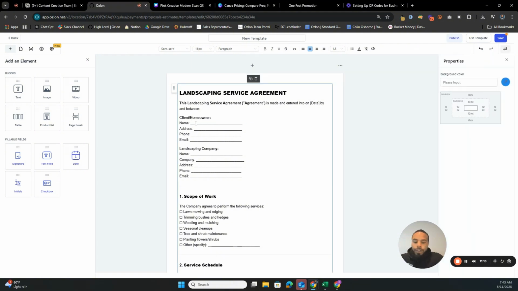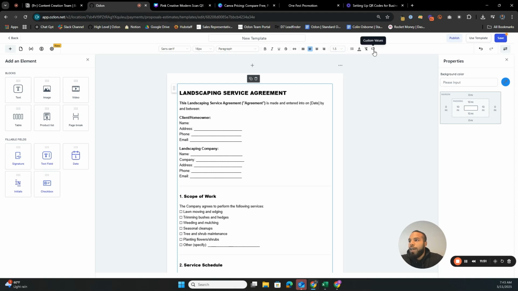So one, I would just make sure whatever information you're going to have for the customer, like let's just say maybe you're going to do the landscaping contract first, there's going to be certain information that you're going to probably want them to fill out first. So maybe it's an inquiry that they fill out first, which provides you with all the information necessary to capture, so that when you send the contract, the information is there.